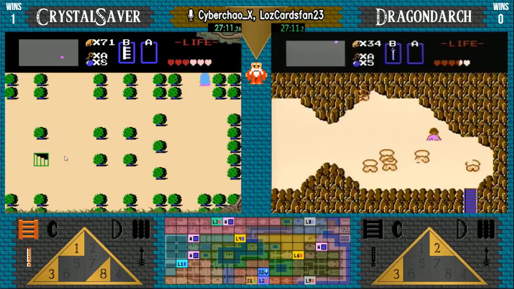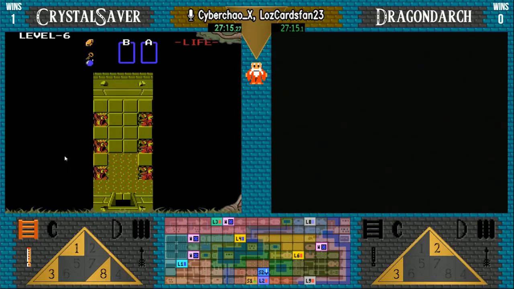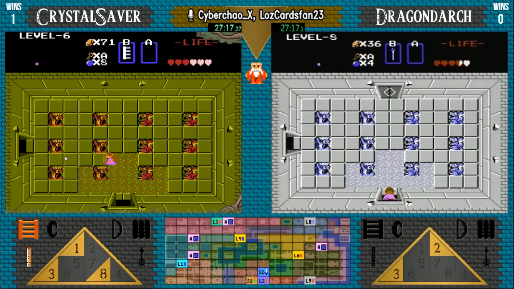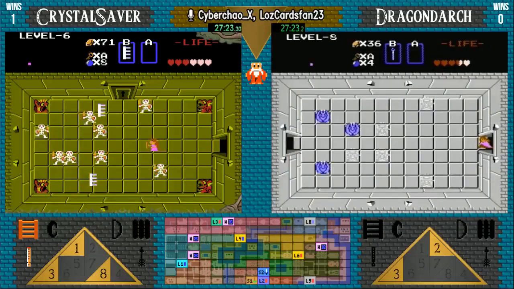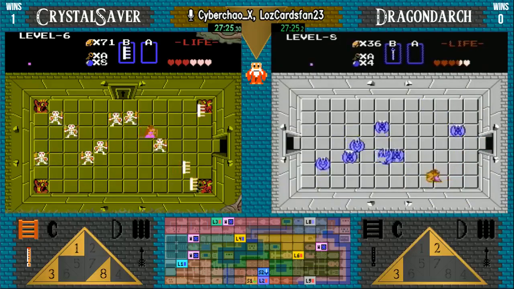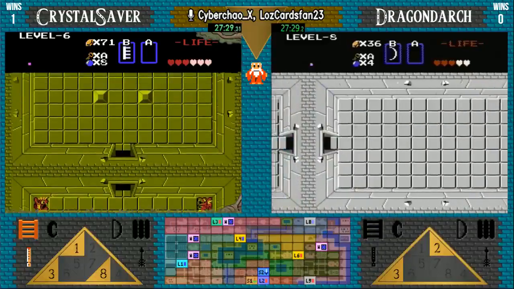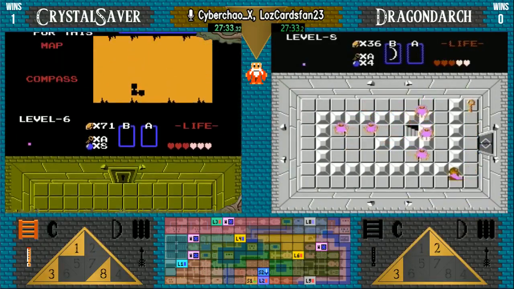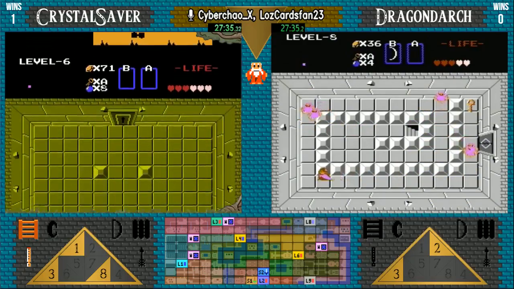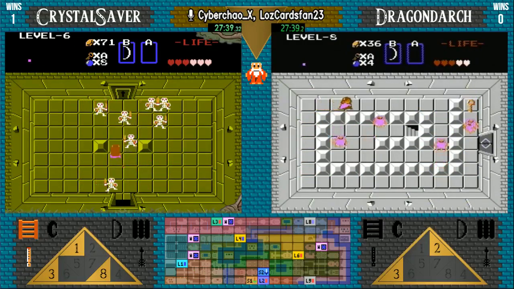Also correct. We're 27 minutes into this seed. I think it's almost safe to say, CCX, this is not a seed where important items are dropped from enemies like we saw in that last race. So this time, these contestants are going to have to earn it. Yep. And we've got Saver into 6 and Dragondarch into 8 at the same time. Now, Dragondarch knows what one of the items in 8 is going to be, and we know what the other one is going to be.